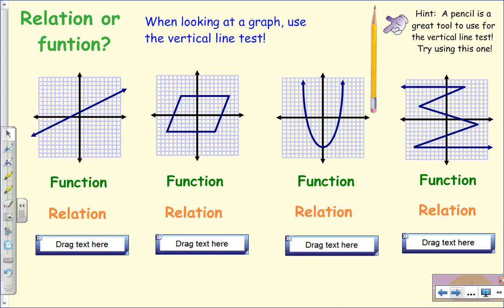So here are some graphs. Now, you'll notice at the top it says use the vertical line test. But why, Mrs. Kliber? Well, the vertical line test will let us know if every x value has exactly one y value. So you can see I can use my pencil as my vertical line. And as I scroll along the graph, you notice every single input has only one output. Like here, I'm approximately at negative 5. The output is negative 1. At negative 2, the output is 0. At 1, it's 2. At 5, it's 3. Okay, so this would be a function. So I drag the text there. Cha-ching! It's right.